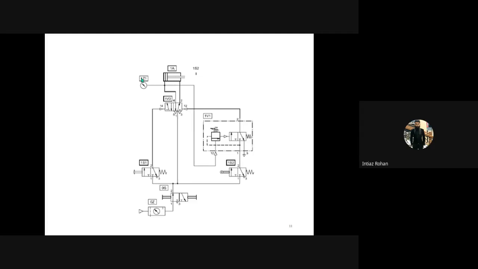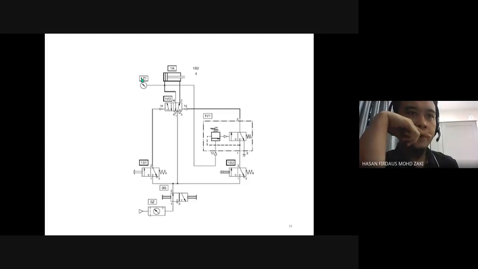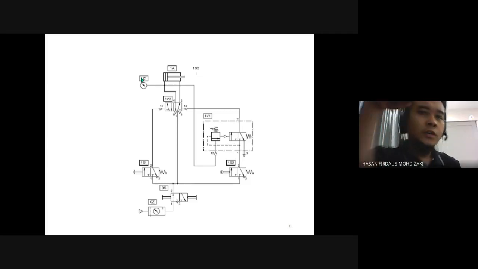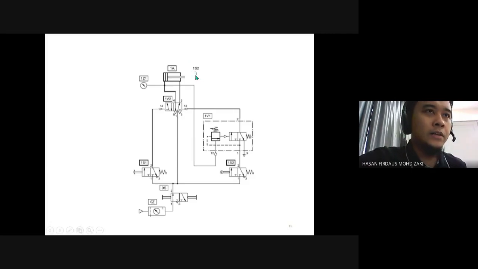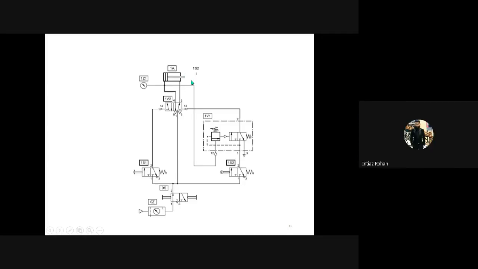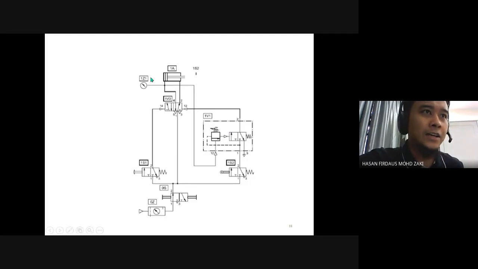So even though 1S2 is triggered, nothing will happen if my pressure is not optimized here. Even though this is in full extension, it will not directly retract unless the pressure is raised, unless this pressure is met.